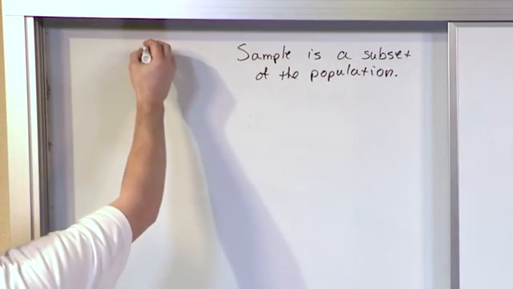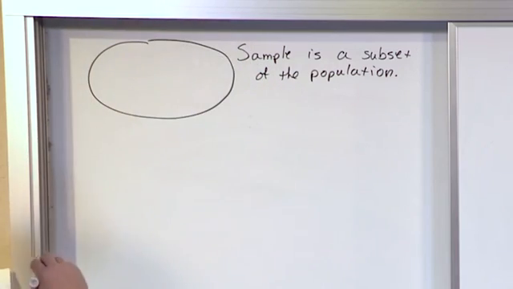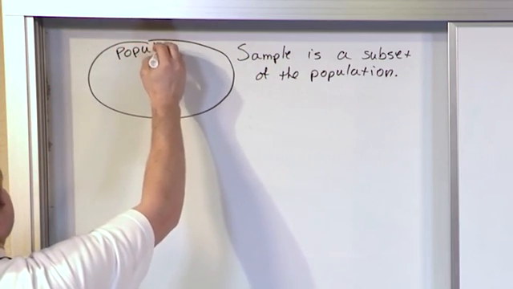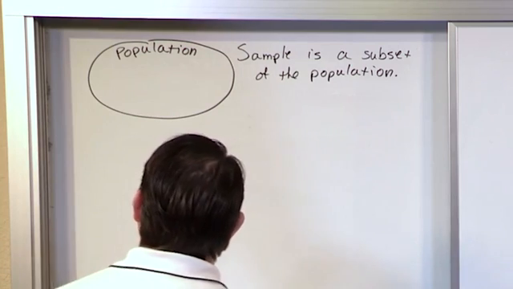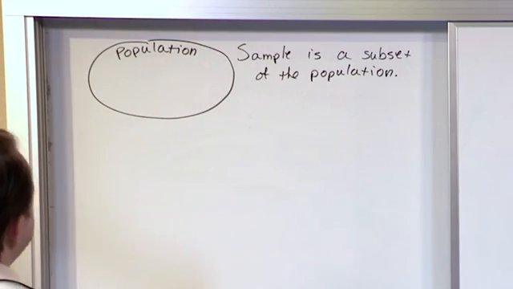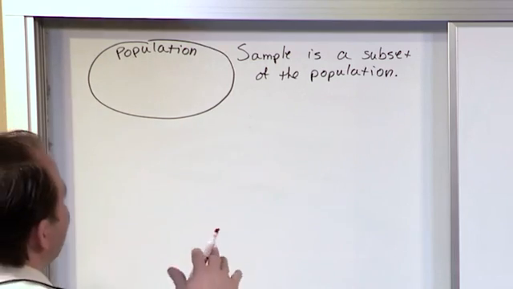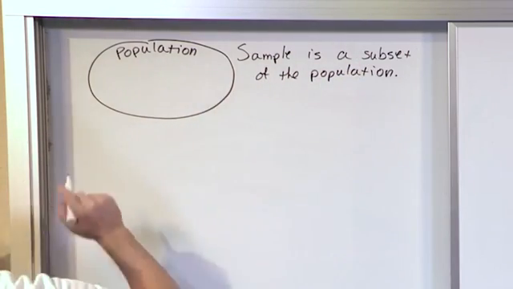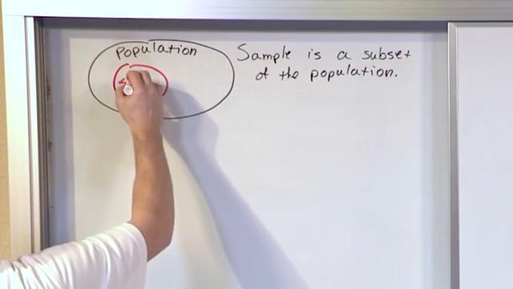So as a picture, I think a picture is always worth a thousand words. So let's draw this guy here. This is my population. This could be all chipmunks that live in Texas. It could be all butterflies in the world. It could be all people over 50 years old in North America or something like that. But it's impossible to actually interact with everybody in the population. So we look at a sample, which is a subset of the population. And by subset, we mean a smaller part of the population. So this would be my sample.